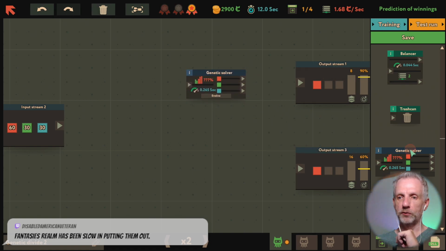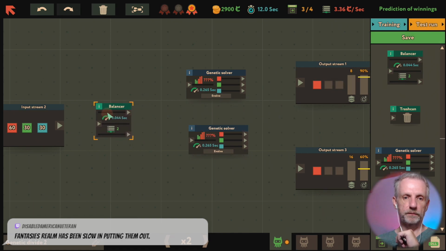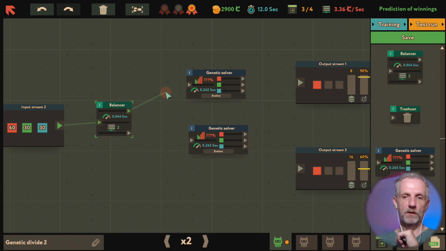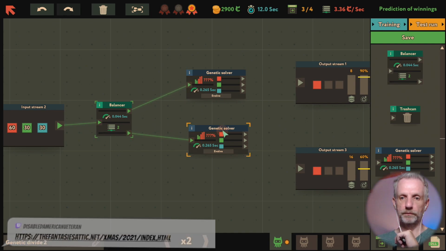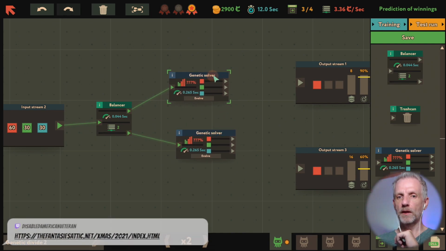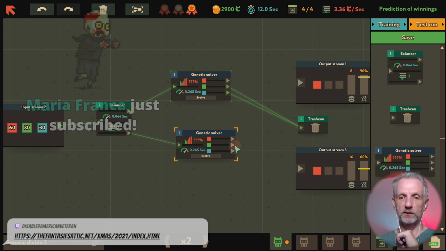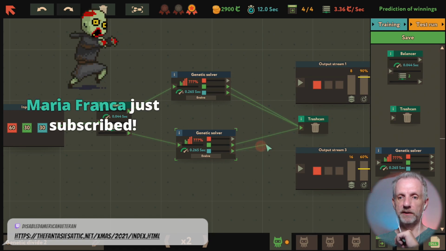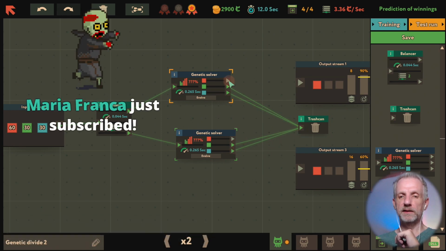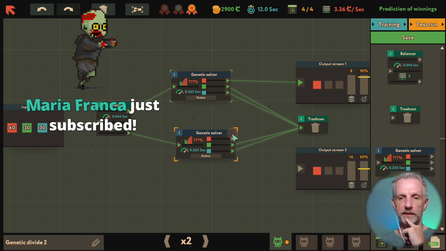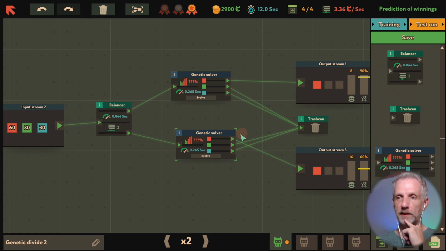I have a feeling we probably need 2 of those and a balancer so that we can do this in parallel on both of these nodes. And then we probably need a trash can because lots of these things we don't need, like the green ones and the blue ones here. That is not necessary. And maybe this goes into here and this goes into here, right?